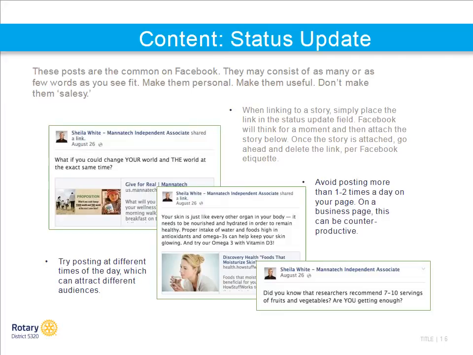Whatever your purpose is in using your Facebook or fan page, you want to make sure that your posts are directed towards that. Okay? And try posting at different times of the day. I typically spend time in the morning going through things that I read and stuff on the internet, and will take things from my email and other things and post quite a bit of things in the morning.